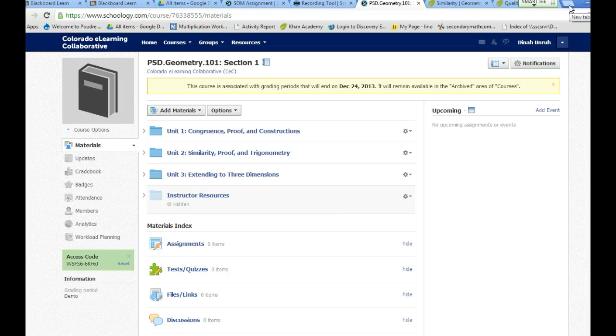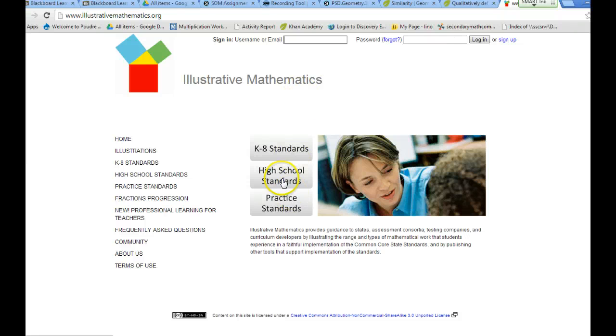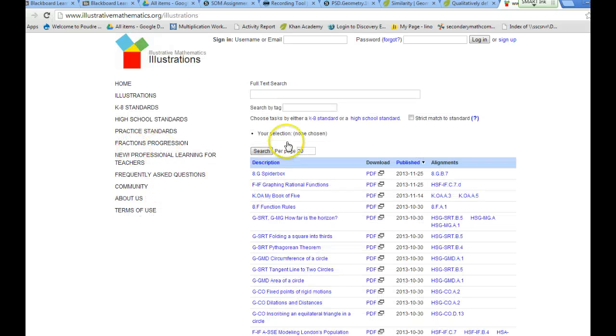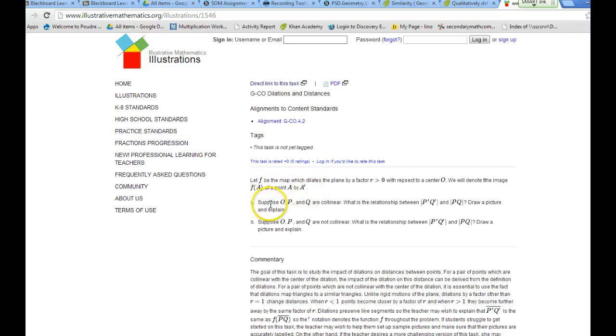Another great source that I'm going to be using is Illustrative Mathematics. Illustrative Mathematics has some wonderful different questions and problems for the kids to work on that really get them thinking a lot deeper about the math and not just answering questions like homework problems. So I've taken a lot of these, which are aligned to the Common Core, and these have become a lot of the assignments that my students will work on either remotely by themselves or in our live sessions together as groups.